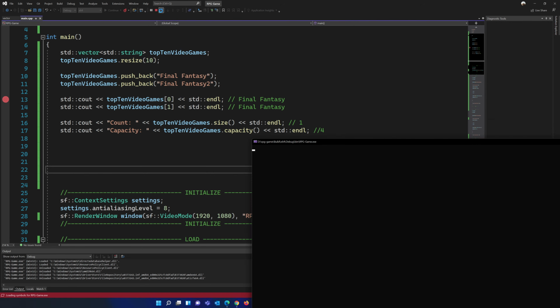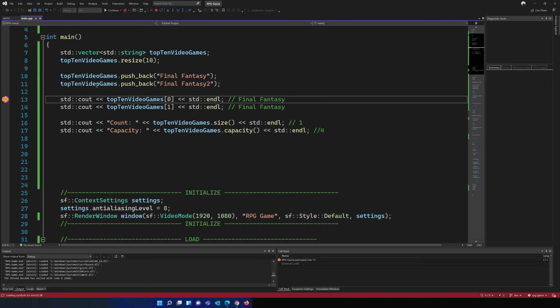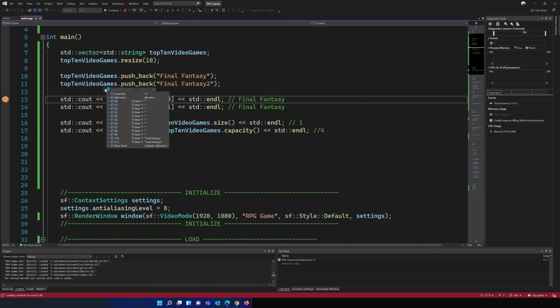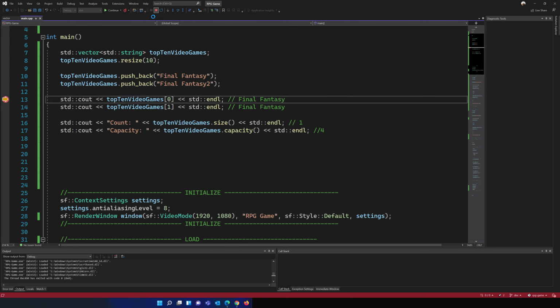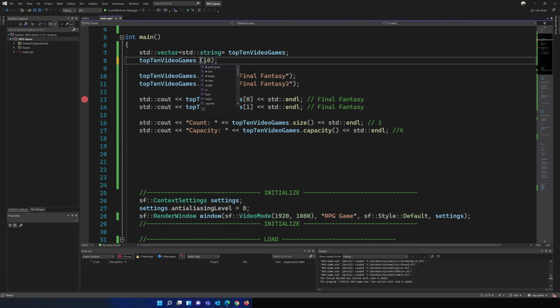Let me put a breakpoint here. I didn't explain breakpoints. Yes, I'll explain them later. So this is actually allocated. Okay, so actually the capacity is 15, even though I've only added 10. So C++ does do some optimization, but it still actually added 10 elements. I don't want you to add 10 elements. I want you to allocate 10 elements.